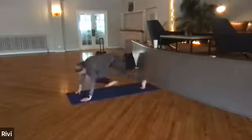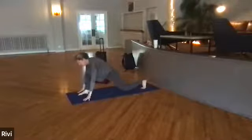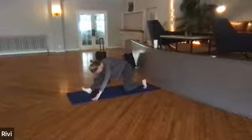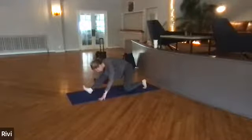And right foot comes to the ground between the hands. From here, let's draw that left knee to the ground once more. Straighten out the front leg, pouring out over it in half monkey. So if you have any knee issues, it can feel good to fold your mat over for a little more cushion under that left knee.